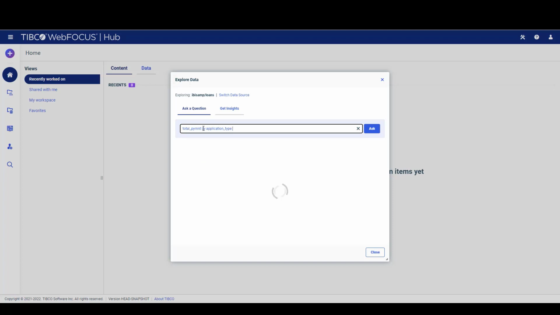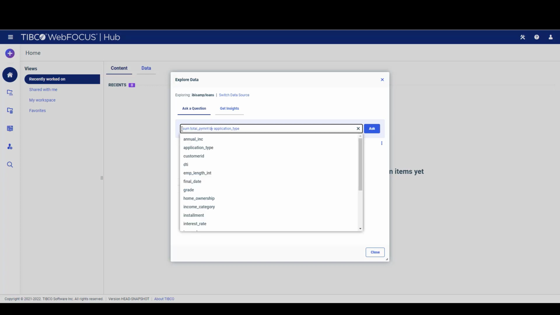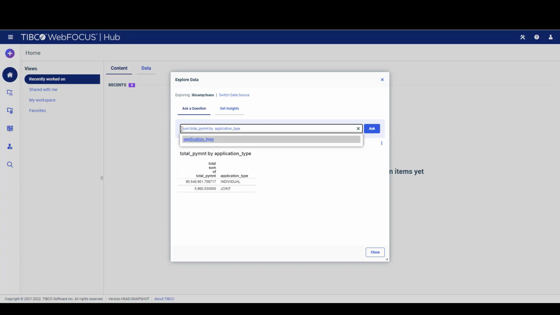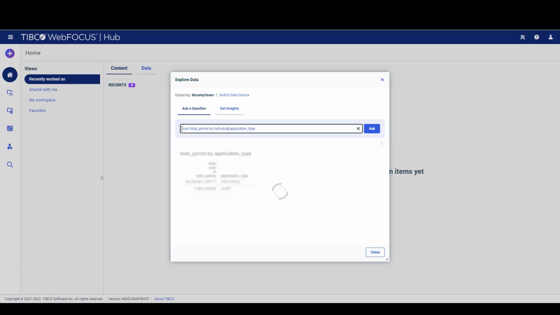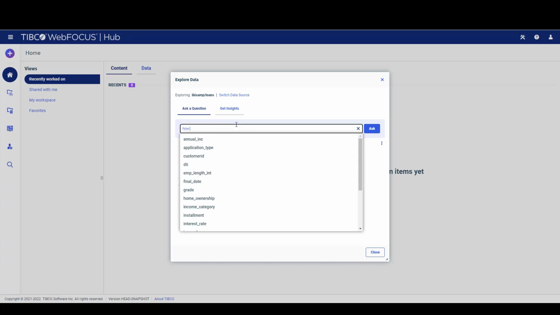And the filter support goes beyond just dates. You can apply a filter to any dimension. Okay, so if we're looking at total payments by application type, you can notice there's individual and joint application types. So you can apply filters either by preceding that dimension or any dimension with the value you want to apply, or it could be added on after with a for operator as well, and really apply it to any type of dimension, whether that dimension is present in the query or not.